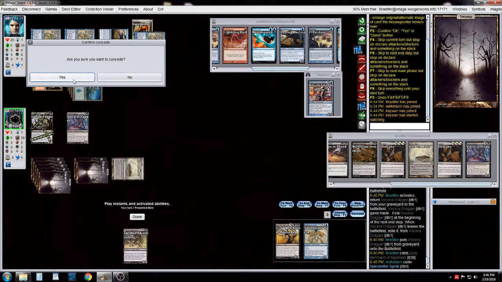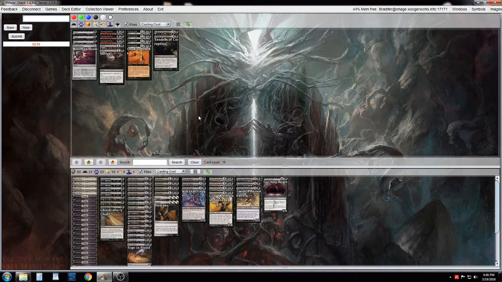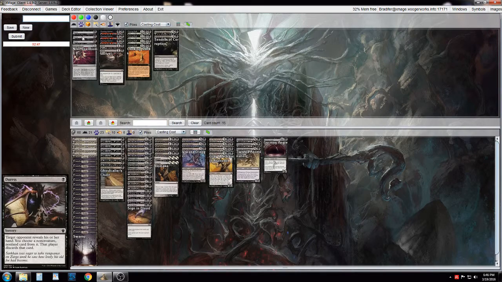Okay, well, I've never seen a game where someone actually drew that many fairies, so that's cool. There's 8 fairies, and he drew 6 of them. We drew 10 out of 21 lands, so I think that was just very bad luck, and I don't think there's much we could do about that.